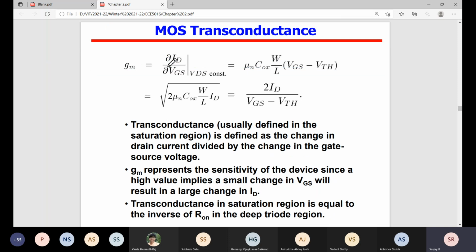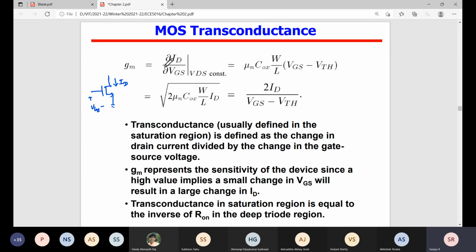So what is meant by transconductance? Let's take an NMOS transistor. Input we are applying is the gate to source voltage. This gate to source voltage will introduce a current, so you can see the input voltage is converted to current. Then this current is passed to a resistance, and the current will be converted to a voltage. So what is basically a MOSFET? It converts voltage to current. That conversion can be defined as transconductance.